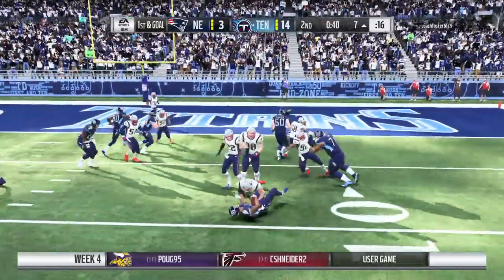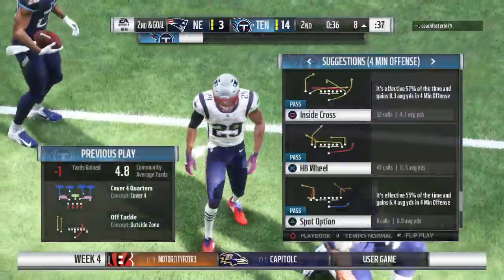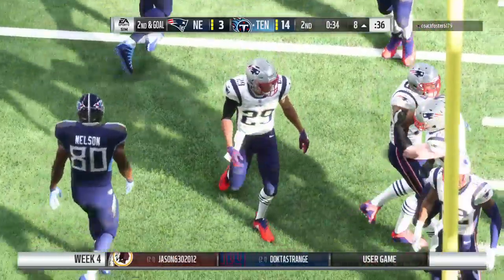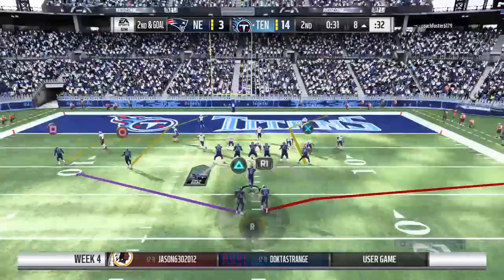They'll give it to Mixon. And this time the yards won't come so easy as they'll, in fact, tackle him behind the line. That's going to go as a loss of a yard, and it'll be 2nd down. It's 2nd and goal, back to the 8-yard line now.